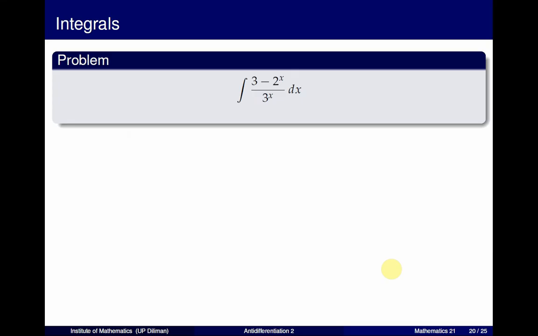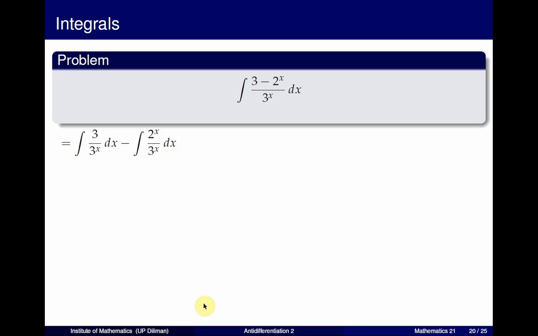First of all, look at the fraction. It's 3 minus 2 raised to x in the numerator. There's a difference. So we will use one of our tools. Remember that we can separate the fraction into two fractions. So that's what we're gonna do. And then separate the integral. So it becomes integral of 3 over 3 raised to x dx minus 2 raised to x over 3 raised to x dx. Why am I doing this?